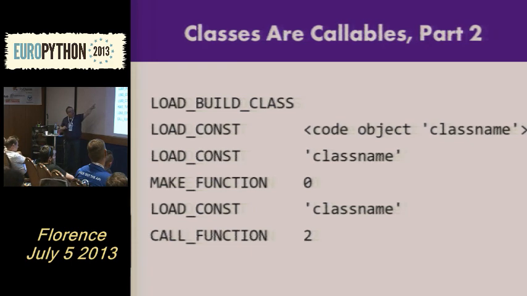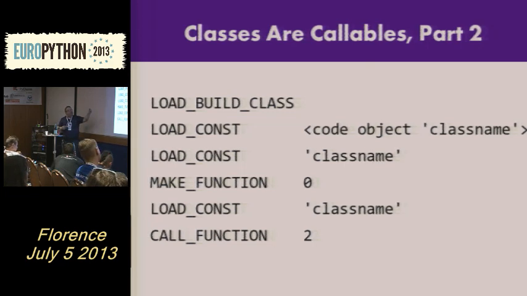Above that, we push two things: the code object that represents the class, so the contents of the class as if it was a function, lives in that code object, and then the name of the class. Then we call this make function 0. Make function takes these two things, a code object and its name, and creates a function object. What does this 0 represent? The oparg is a bit field of three things combined together. It's the number of annotations, the number of defaults for positional parameters, and the number of defaults for keyword-only parameters. Since classes don't take any of the above, this number is just 0.